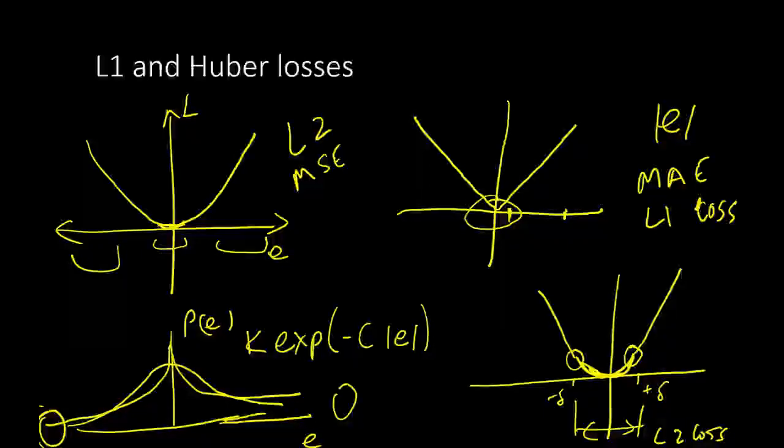So I will leave it as an exercise to derive this Huber loss. It's not actually L1 plus L2, but piecewise, either L1 or L2, which is called Huber loss. What is the expression for that, so that the L1 and the L2 terms, wherever they connect, are both continuous and smooth?